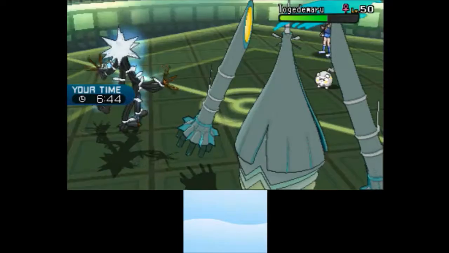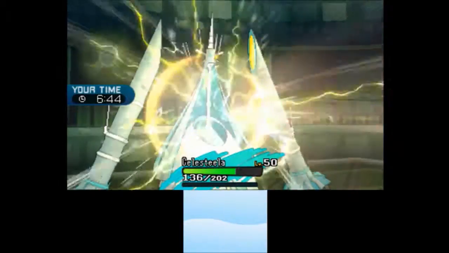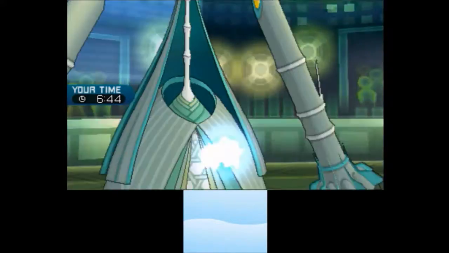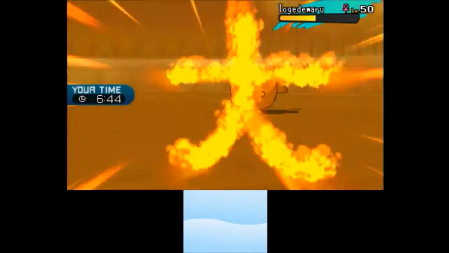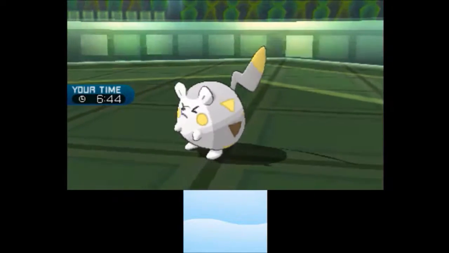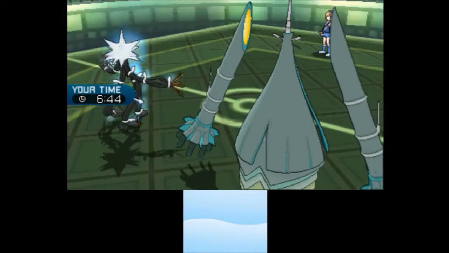She goes for Zing Zap, definitely on my Celesteela, obviously. And that is not going to take us down. Fire Blast does connect, and this should finish the Togedemaru off. Yup. And that's going to be good game. So our first Battle Spot Live, we get 2 victories. I'm going to end it there.